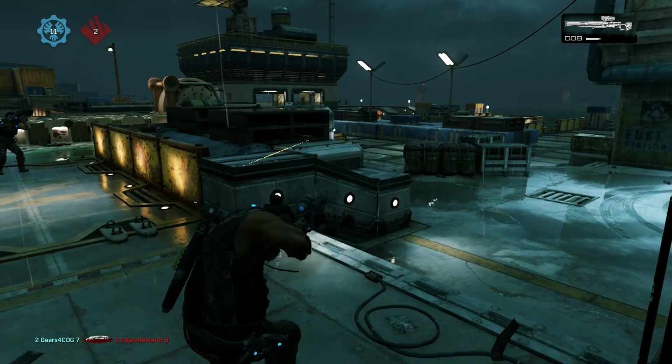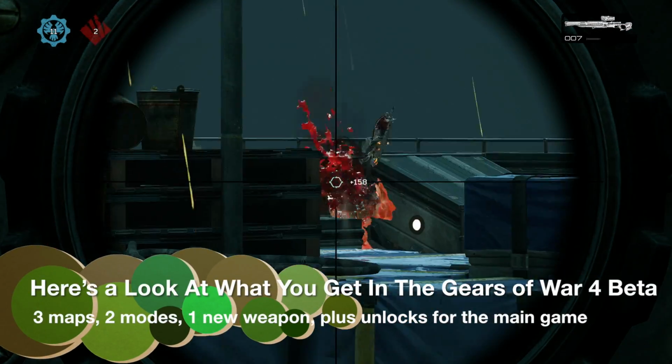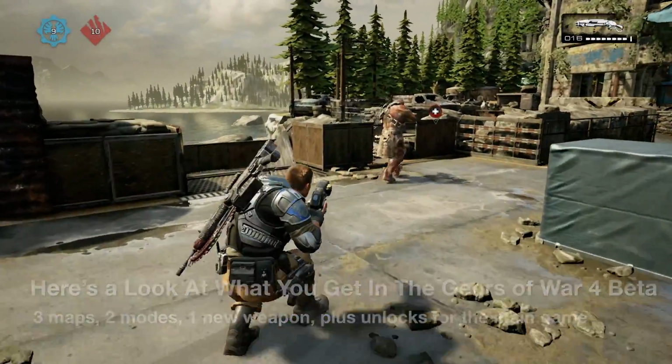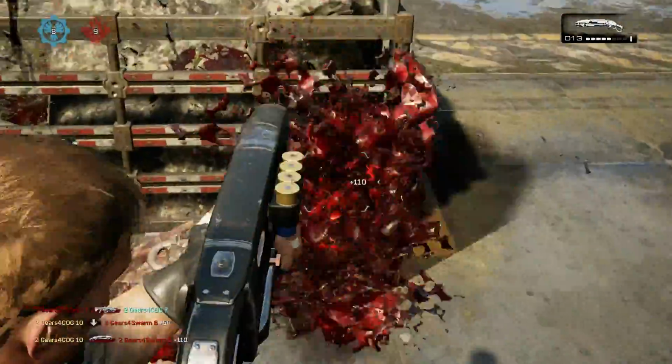Gears of War 4 multiplayer beta is coming to Xbox One next week with a staggered launch, April the 18th for Gears Ultimate owners and April 25th for everyone else. To get you ready for its spine-crushing action, we thought we'd tell you exactly what content you are getting and what's new in Gears of War 4.